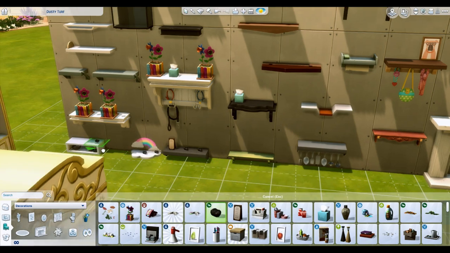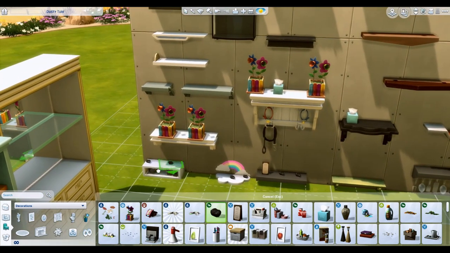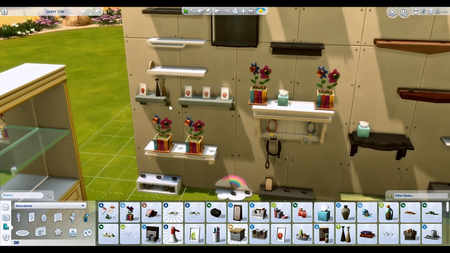This one looks like two. Yeah, it looks like most Sims items can fit between about two and three per shelf, depending on what kind of shelf and the size of the shelf. Like this one looks like we can do three, but this one we can only do two.